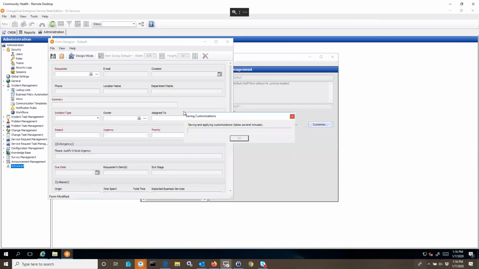I guess while we wait, questions on the form editor so far? Okay.